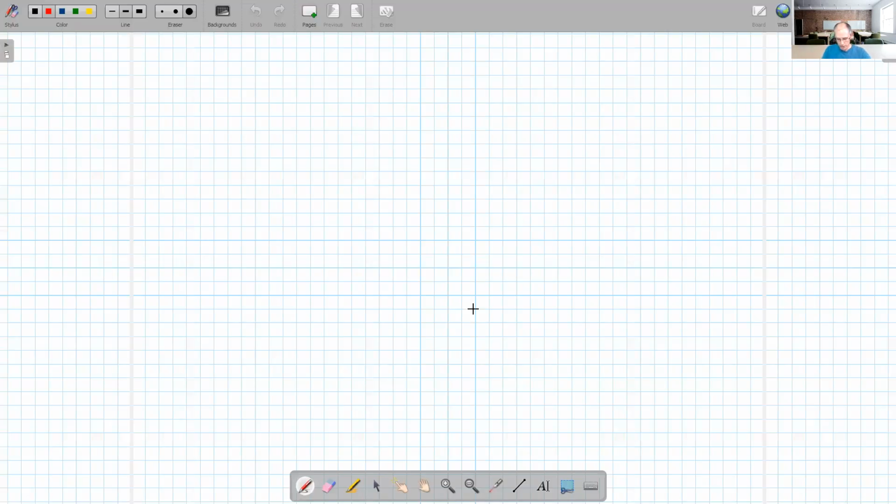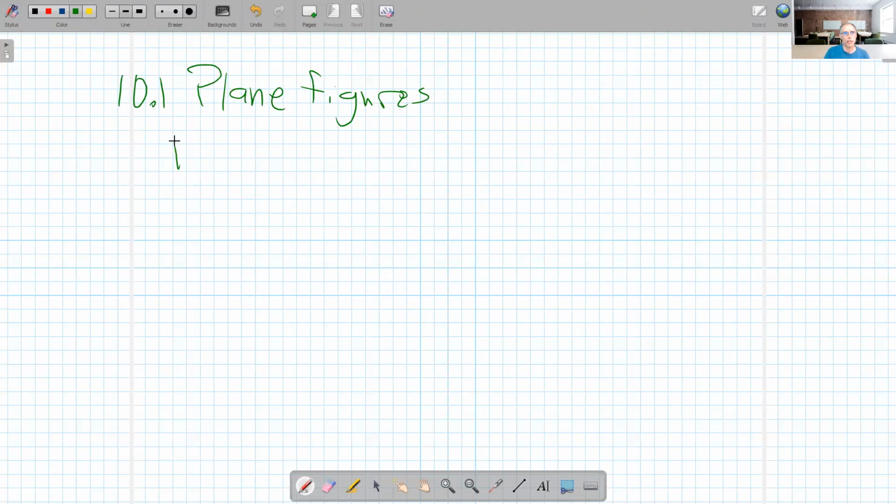Okay, so the stuff we're going over here is at the end of section 10.1. This is like the third stage of section 10.1. 10.1 is called plane figures. Of the plane figures, it goes over points and lines and what a plane is.